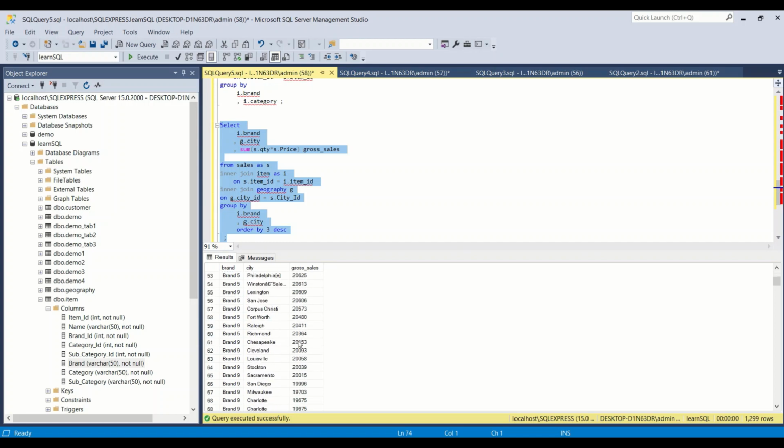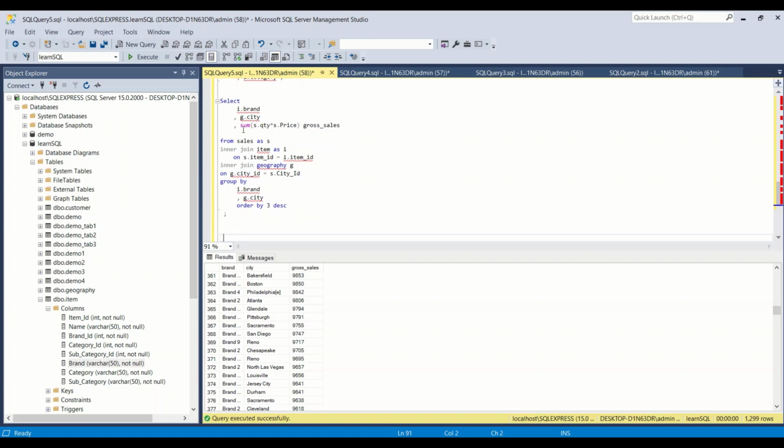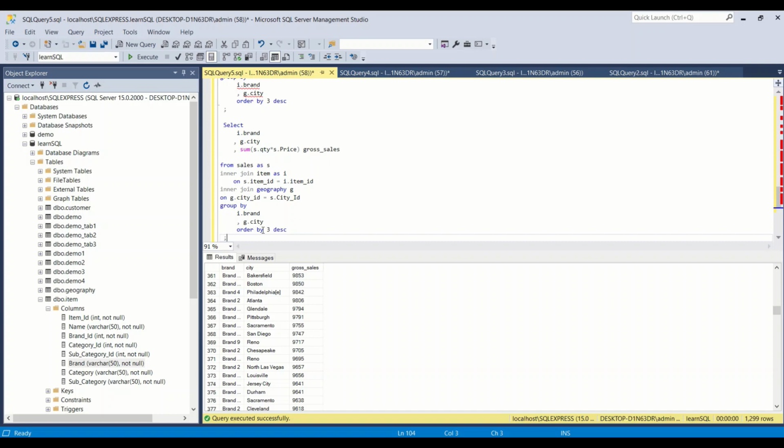Let's say I want to see the brand city combination where I have sales less than, let's say, 10,000. Are there some city brand combinations where my sales is less than 10,000? Now when I want to do that, I actually need to filter this grouped data. And to filter this grouped data, there is an easy option available where we can go ahead and say having.